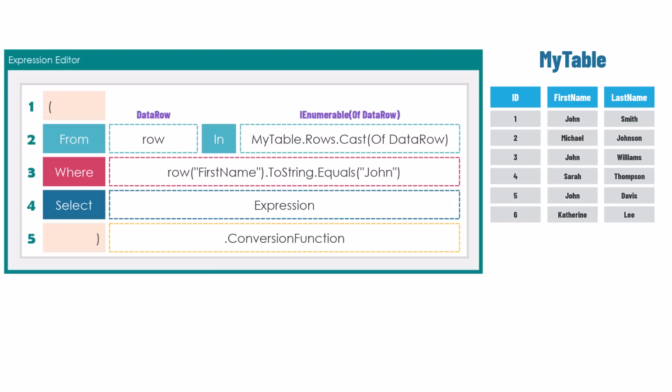In this way I am checking the content of this column for each row in the table, if it's equal to John. In select clause I used also the range variable, to select each row, which meets the condition of where clause. After the query I used the conversion function, copy to DataTable, to convert the output to DataTable. This means, the output was of type hprg, and it will be converted again to DataTable using this function. So, the query is ready now.